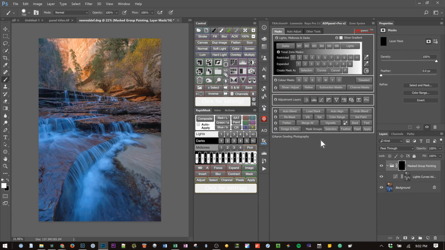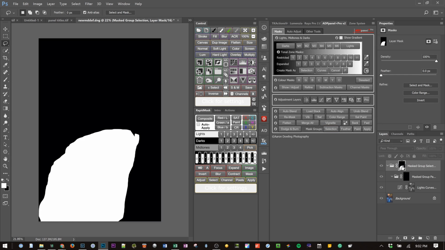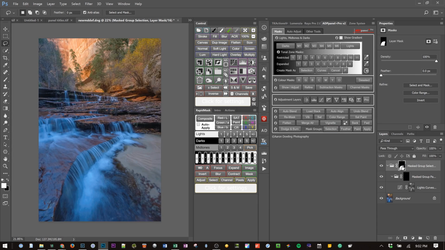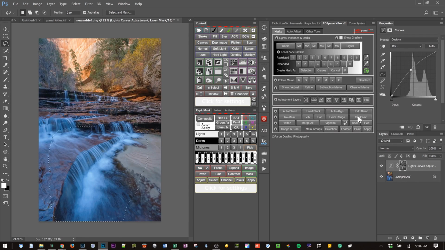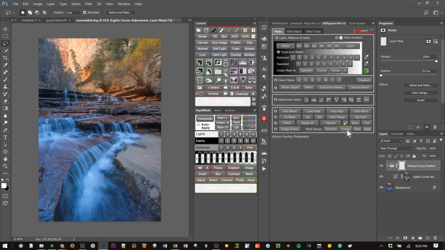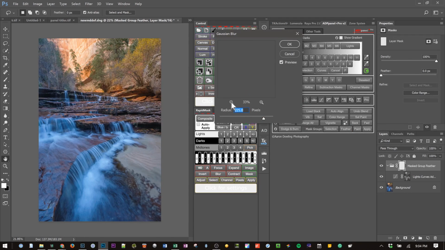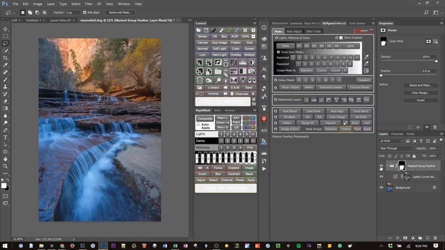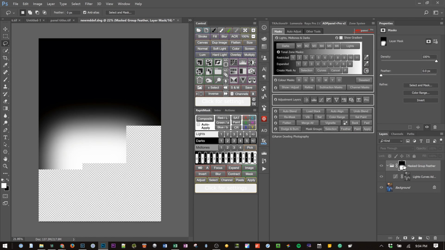Let me show the other options. I can do it by selection. If I select my lasso tool, I can make a quick selection around this area. And now if I click selection, it's going to apply it directly to that selection without any feathering or anything. It's very harsh, but that could be good in some situations if you created a better selection. I can create a new selection, and then I can select the feather button. And if I zoom out, you can see it allows me to feather this selection as much as I like. So now I've refined that to be only applied to that area. That's feathered out because I feathered this layer mask.